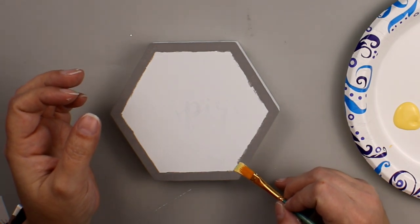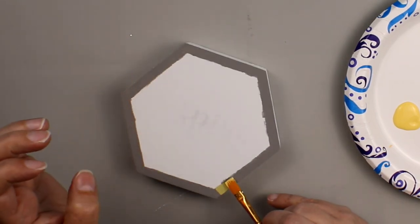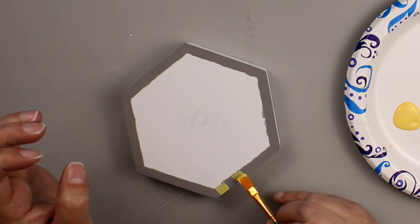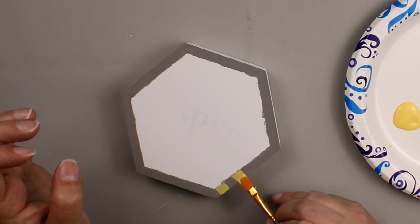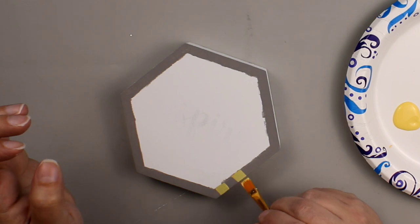Next, I'm gonna go in with a little bit larger of a paintbrush. I think this is about a quarter inch flat, and I'm going to paint in some of these yellow checks. So I'm going to kind of eyeball the space and just create a little area in between each of those yellow marks.